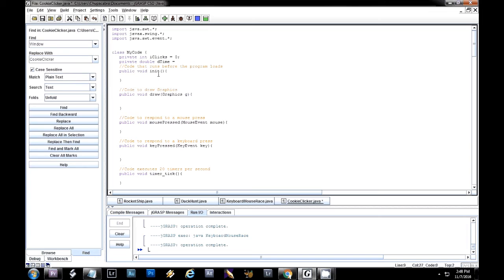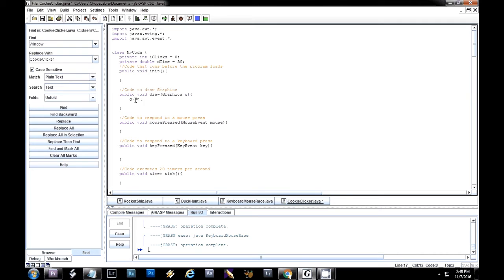Okay, now of course we have to draw a big cookie on the screen. Actually the cookie does pretty much nothing, so if you want to leave this part out you can, but you can't have a cookie clicker game without a cookie. So here we go. I'm going to set the color to some sort of shade of brown.